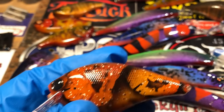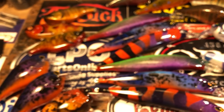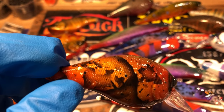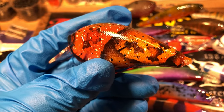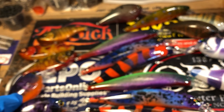This is all of this just about, except for maybe a couple of pieces, headed up to New York. And that's going to be tomorrow. So these are hot off of the clear coat rack. That's the other one. And just a lot of fun with a 3D effect. This is not an imaged bait. This is all hand painted, all of it. So happy to teach and share if you guys want to learn that technique.